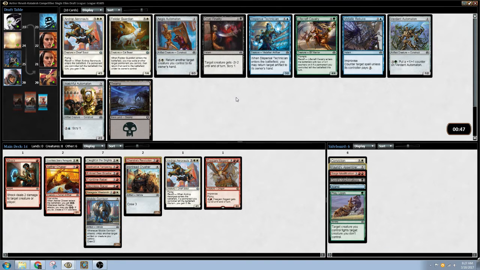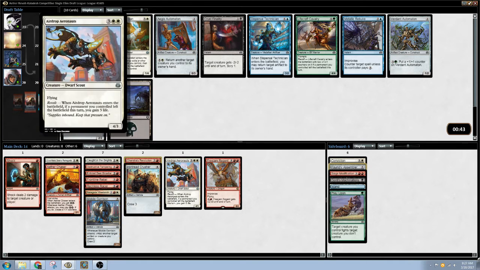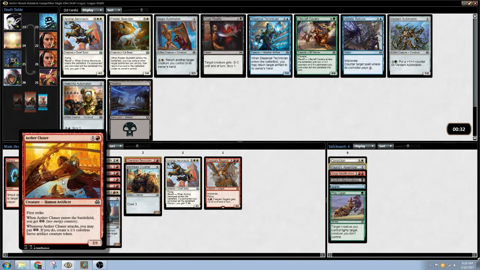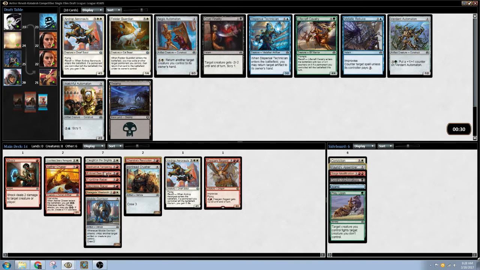Alright, and now after I keep saying that white's not open, I see 2 strong white cards. In general, I think Felidar Guardian is a better card than Airdrop Aeronauts, but I only have 2 revolt cards, and I guess this guy has an Edge of the Battlefield effect, but not really. So I think I'm going to take the second Aeronauts here, especially if I don't pick up a Dawnfeather Eagle. It'll be nice to have a couple of those at the top of the curve.